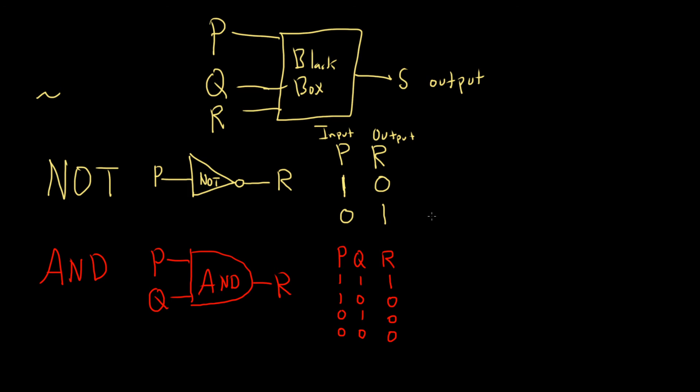And the last one we're going to look at, that last really basic type of gate, is the OR gate. Okay? The OR gate is a little bit harder to draw. It looks like this. It's really funky. It's a rough picture of the OR gate. Then you just put OR. And this also takes two inputs. Okay? It takes P and Q. And in this case, the output is R.